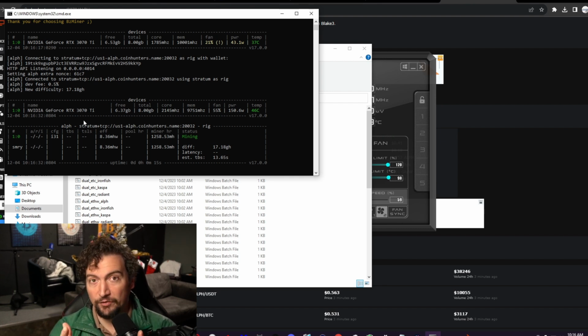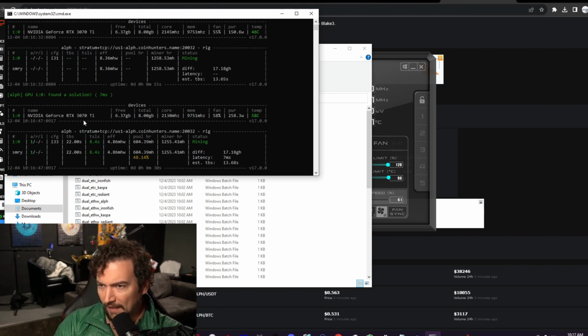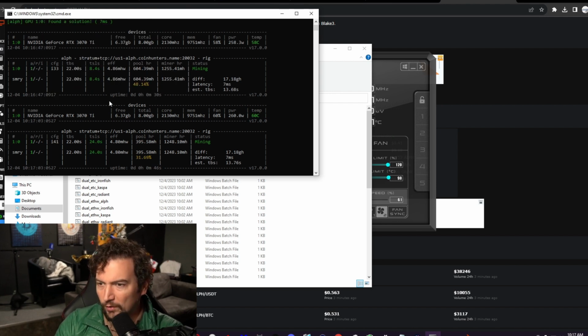And you'll get different hash rates by up to 25%, just depending on what we call in the industry the silicon lottery. That you can't control, but it's something you have to adapt to when it comes to overclocking your cards and mining correctly. So let's see. Aha, it's liking this a whole lot more now.